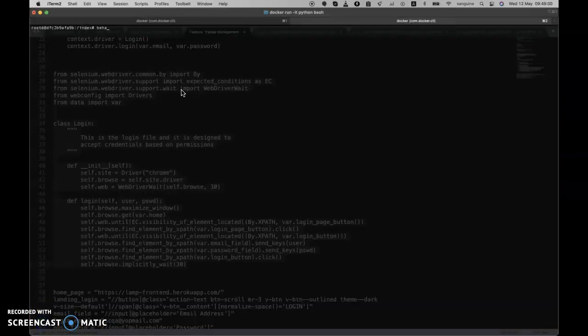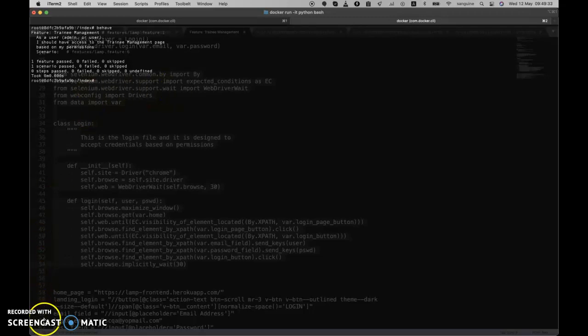If I try to run behave right now, what do I get? It will give me an error that it won't see anything to run, so it will just skip everything. Nothing has passed because it is supposed to show me the scenario I've created, but nothing has happened because there is no Chrome browser or Chrome driver. There is Selenium there already, and there is behave, but which means that in my Dockerfile that I intend to create, I need to add a Chrome browser and a Chrome driver. So let's begin to create that now.